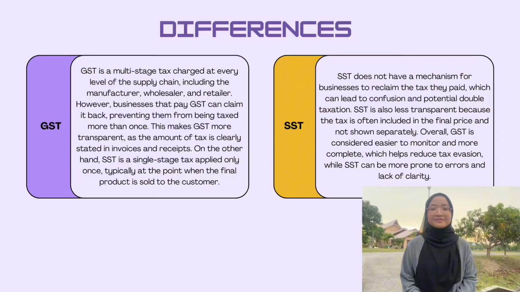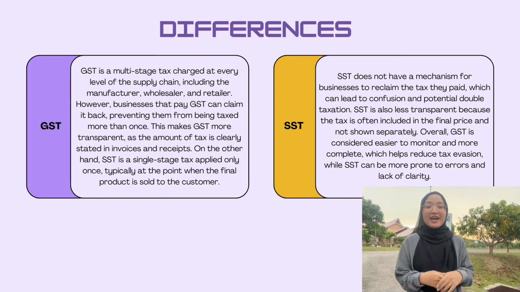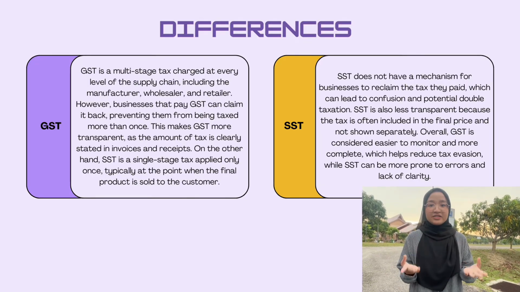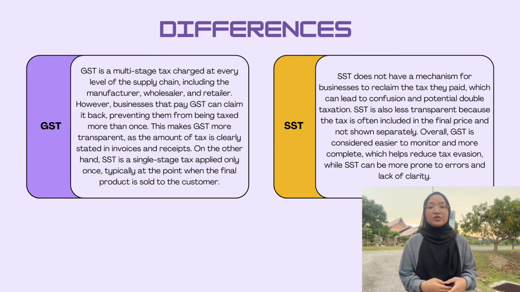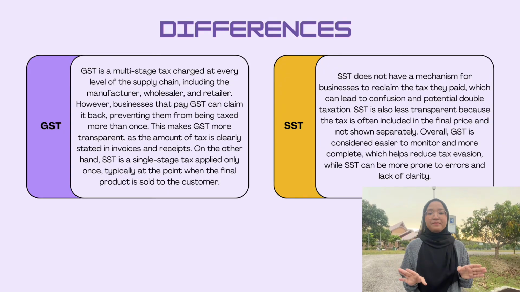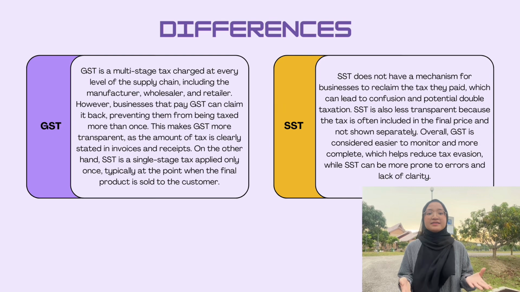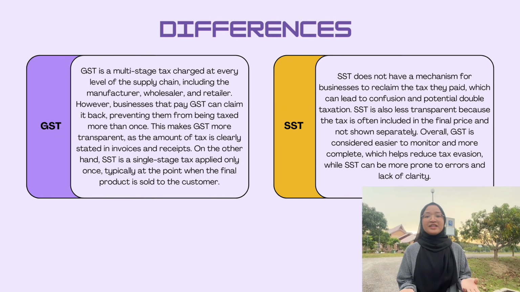So hello everyone, now it's my turn to present the difference between SST and GST. So let me explain the difference between GST and SST. First, GST is a multi-stage tax. This means it is charged at every level in the supply chain, from the manufacturer to the wholesaler and finally to the retailer. However, businesses that pay GST can claim it back. This helps prevent double tax and makes GST more transparent because the tax amount is clearly shown in the receipt and invoice.